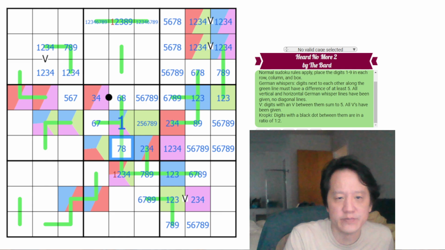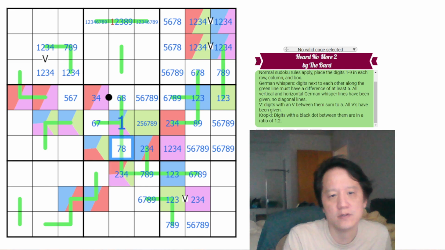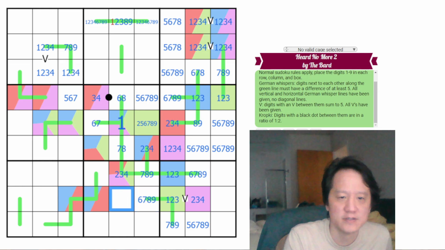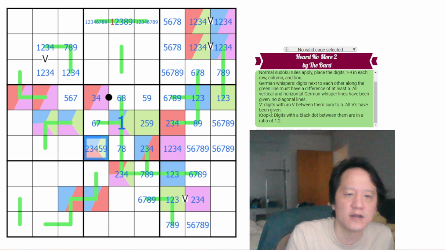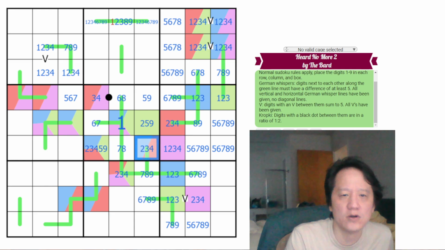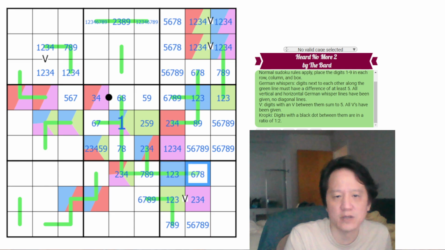This can't be 6. This can't be 1 now. Yeah, I was struggling with that. That was like, oh, this is so hard. Okay, so there cannot be 6, 7, or 8. No 6, 7, or 8. So this is 2, 3, 4, 5, 9. This could be 9. Okay, this can't be 1. This can't be 9 because that would be next to a low. This can't be 9.